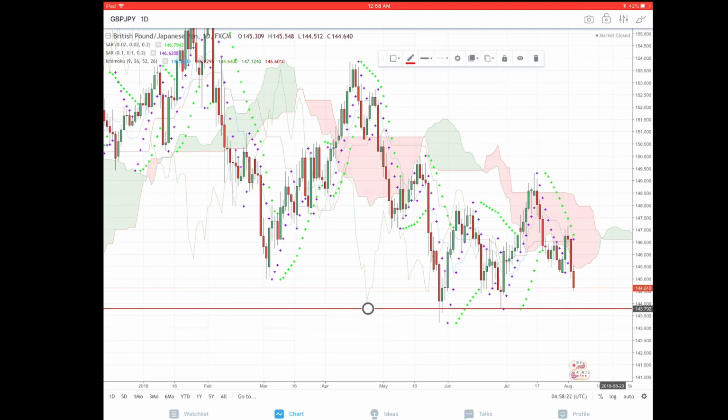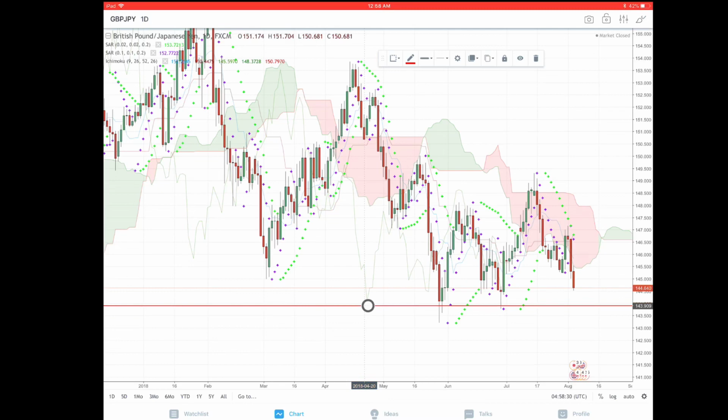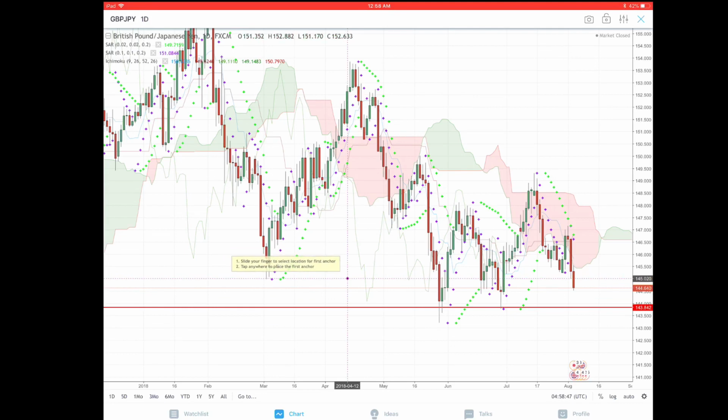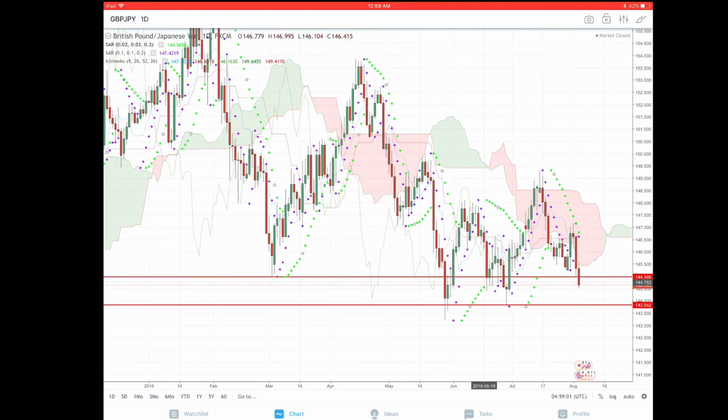So if I set up a horizontal line right here, I know this is an area of support because the price has responded to it multiple times, as well as right about here, where you can see the candlesticks back here on the left, and also over here in this area where you see more candlesticks, as well as this wick right here where the price bounced off close to the last candle.